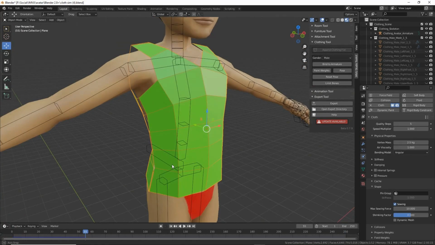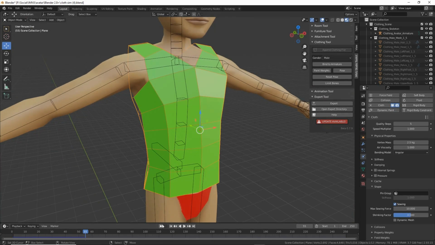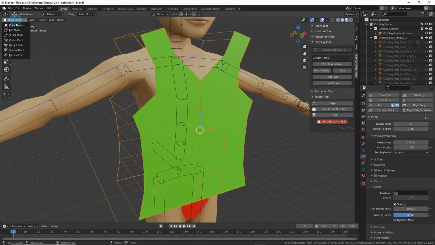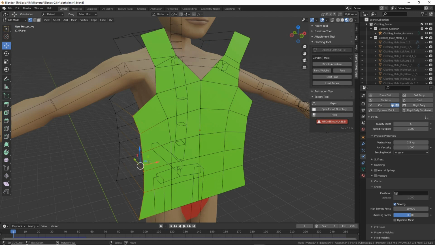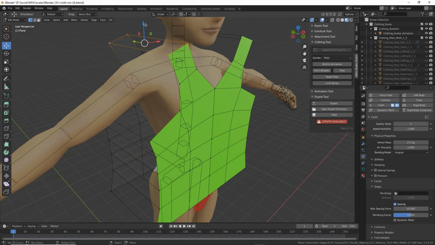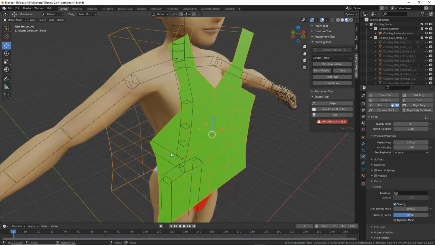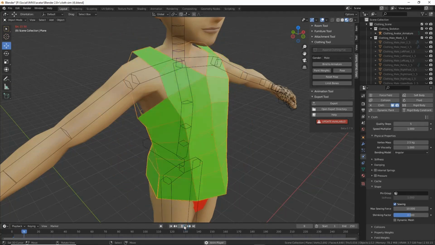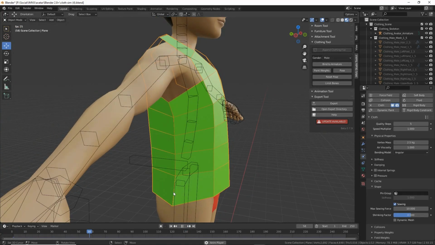So what we can do to address that is stretch out our mesh. Stretch that out a little bit. Run the simulation again. And we can now see that we've got a tighter join along the seams.